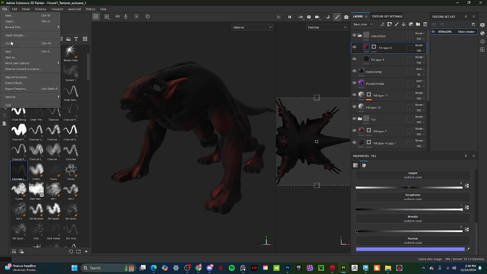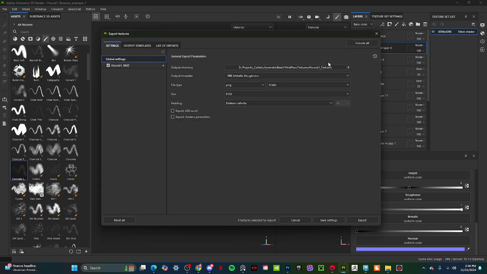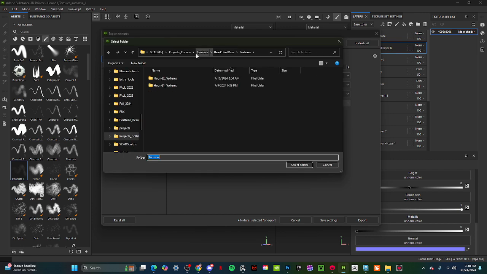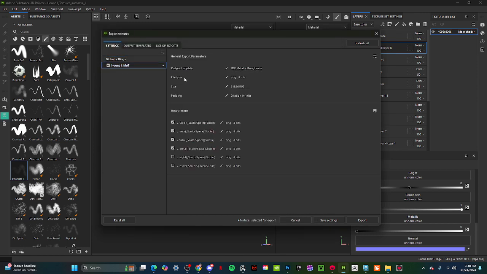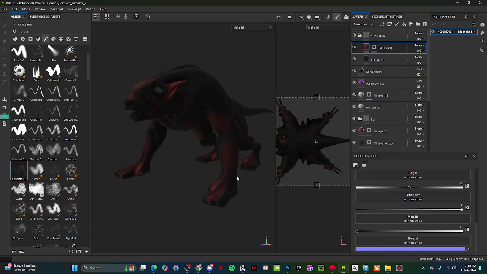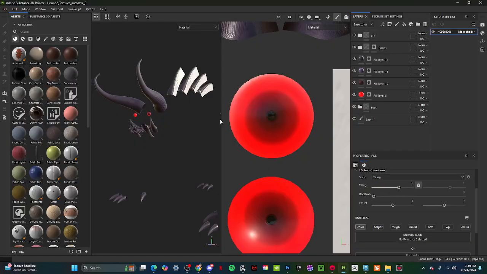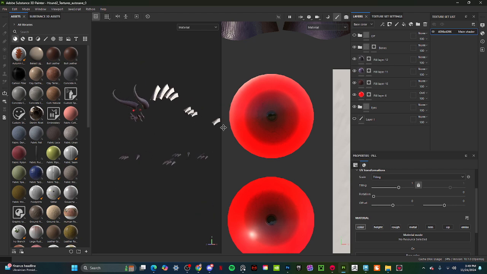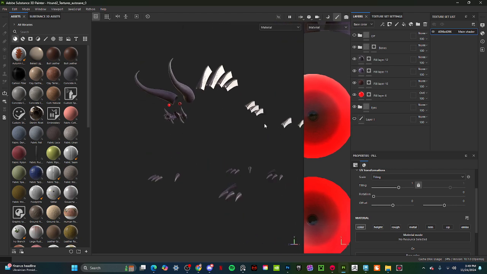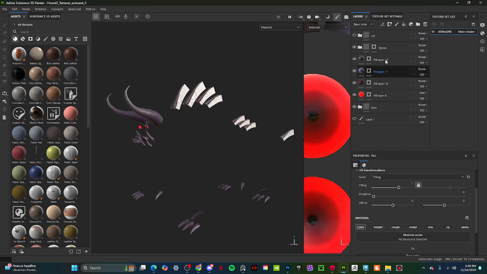Let's see. Back then, I believe I was a bit lazy and just exported it right here. But basically, you create a folder for a subsurface scatter, select it, and then you'll only be exporting your color. And that's how you get the body. Now, for everything else, like I said, I did it all in a separate file. So let's go over that.